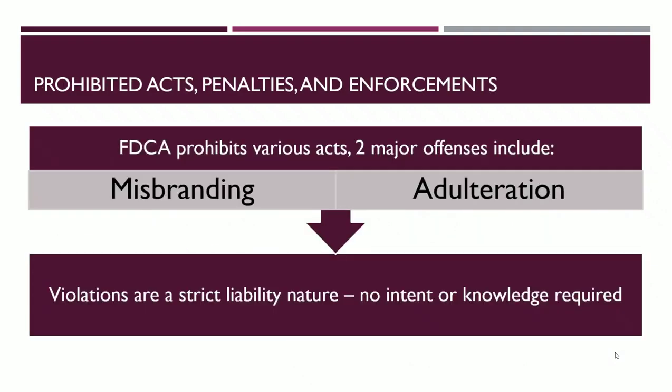Now, next thing we're going to get into are, again, the prohibited acts, penalties, and enforcement. So we're prohibited from dealing with misbranded and adulterated products. These are two major offenses of the Food, Drug, Cosmetic Act, and you will see questions on the exam about this, okay? These violations are what we call strict liability in nature, okay? So typically, when you get charged with something, you have to have some kind of intent or knowledge that you did something. Here, it doesn't really matter if you did it. You can be charged with it.